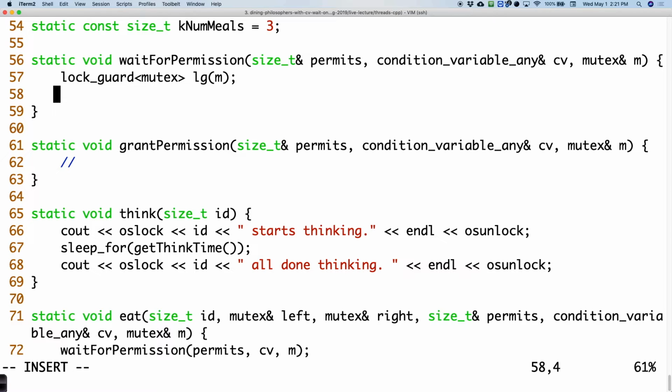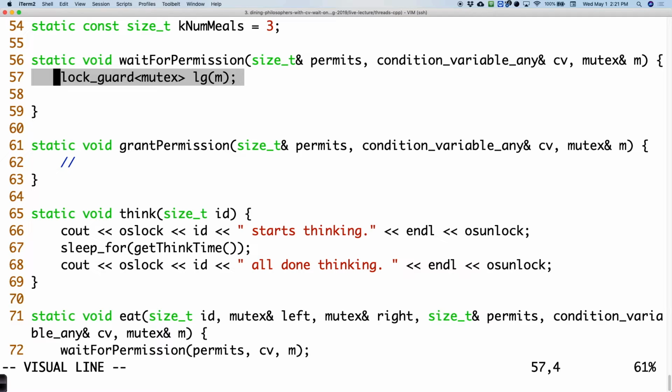This is why it's such a cool class. It's the easiest class in the world. All it has is a constructor and a destructor. In the constructor, the only thing it does is call lock on that mutex. When you create this, after this line, the mutex has been locked. The only thing the destructor does is call m.unlock.